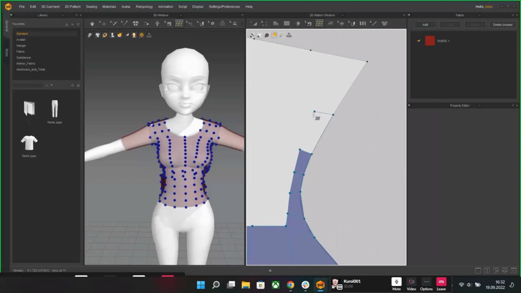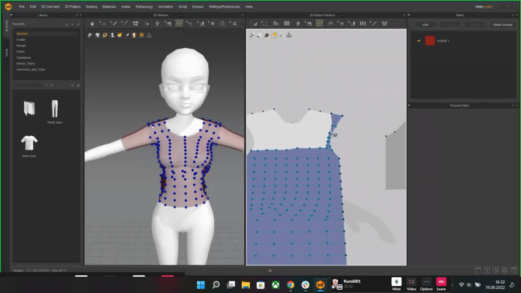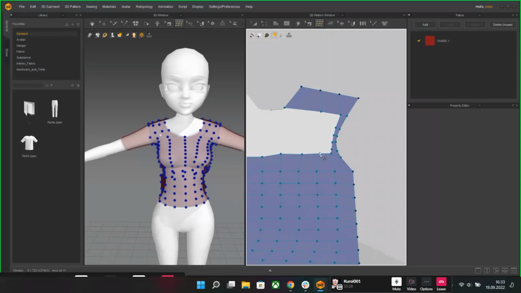So as this is retopology, as this is for essentially optimization, you'd want to be using the underlying avatar as your guide to how you structure your mesh.